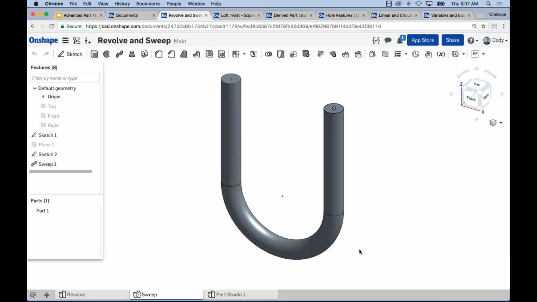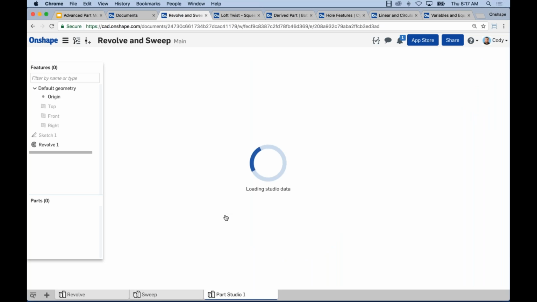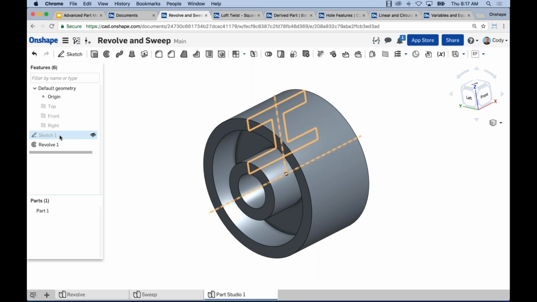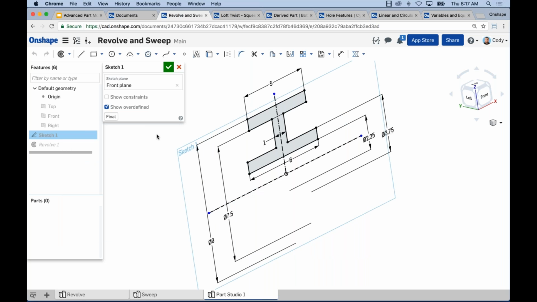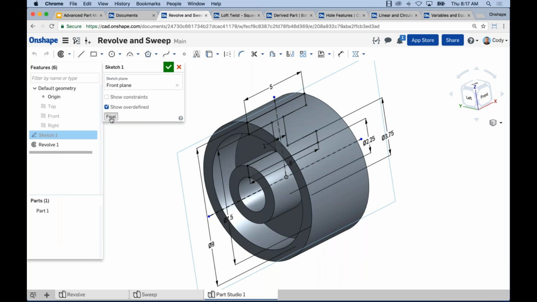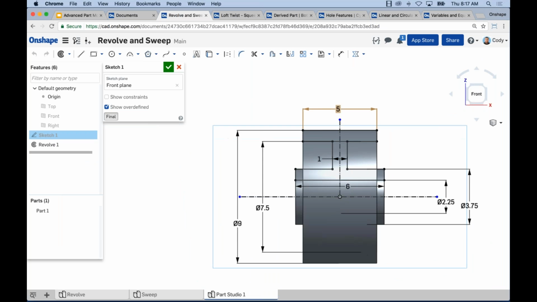Can you tweak the dimensions and see the results in real time? Yes, you can. So a tip, this is kind of an aside, but it's a very cool tip. In any feature, really, a sketch or a feature, if you edit it, so if I right-click here and edit, you'll see this button that says Final. If you click this, you'll get the final result while still in the sketch, which means I can change dimensions.